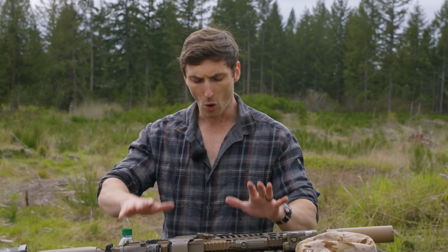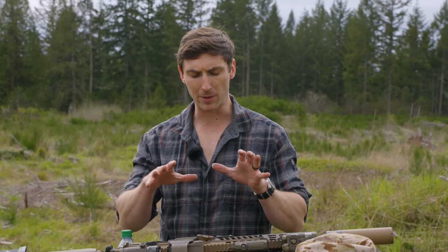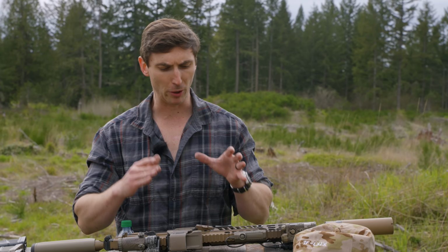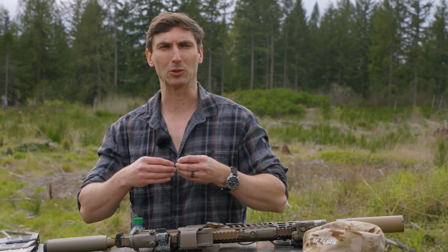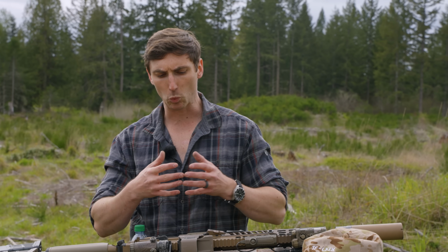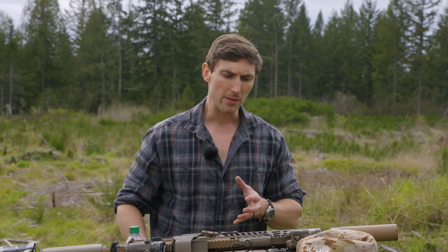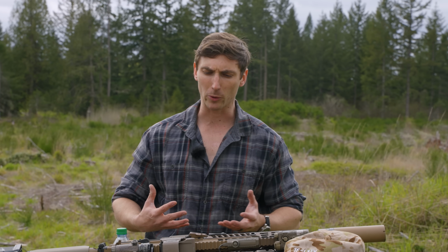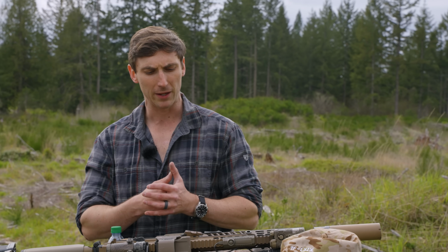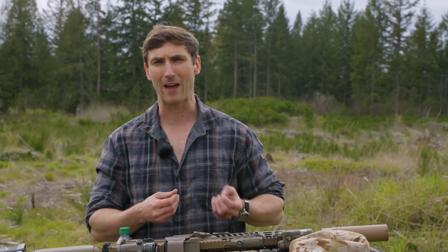So the question is, why has the military opted to go for a caliber that is capable of piercing body armor, for being able to carry less ammo? There are a lot of questions that I have, because it was previously shown that it wasn't so much the precision of the rifle, the caliber of the rifle, or the range of the rifle that really mattered in gunfights. What ended up being the determining factor was the amount of ammunition that could be carried.